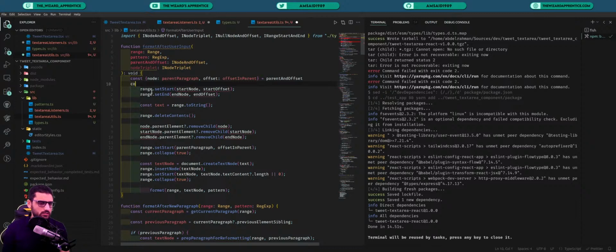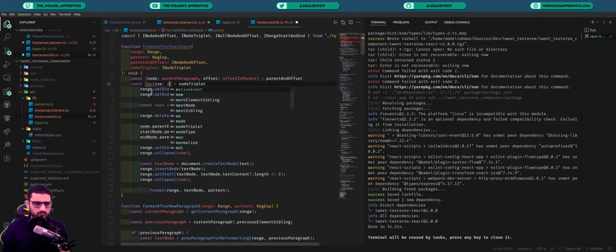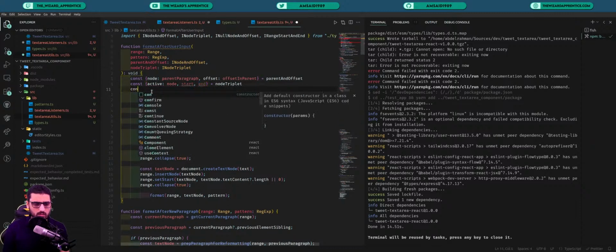Then we need const from the node triplet. We need active, and we need to rename it to node, and then we need start and end. We're not going to rename them.